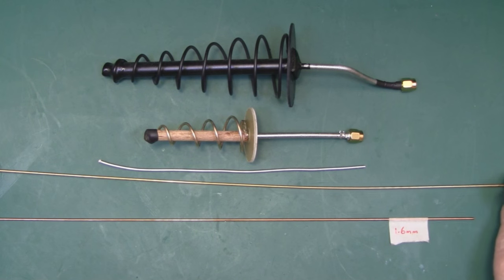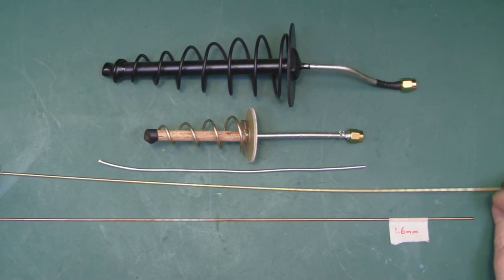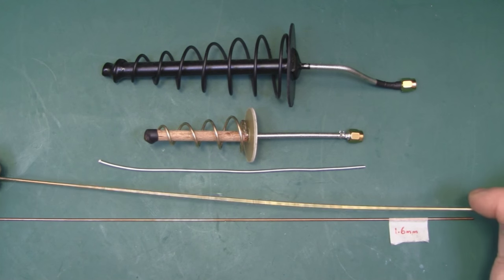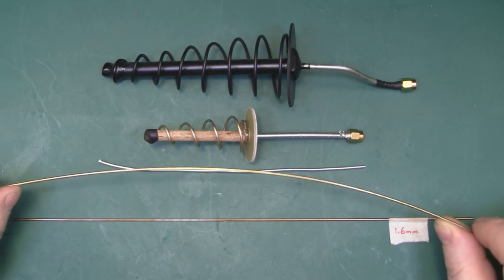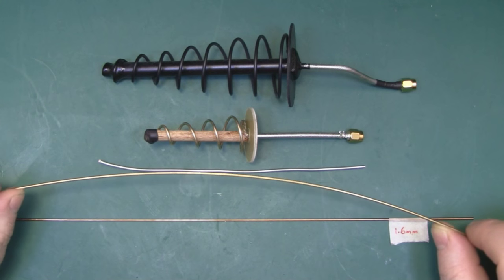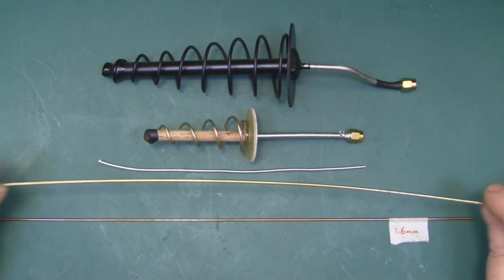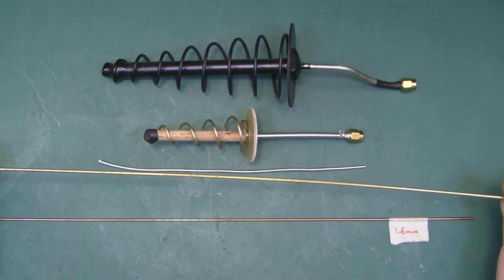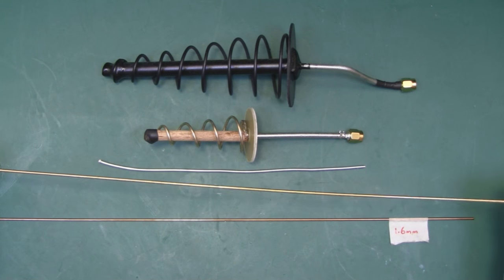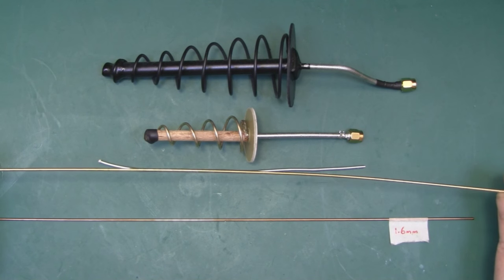So I've decided to go with some brass wire. This brass wire is also 1.6mm thick but it holds its shape a lot better, it's more springy, and if you did bend it, it does tend to spring back into its original state, so it's a lot stronger. That's the wire I'm going to use in this build.